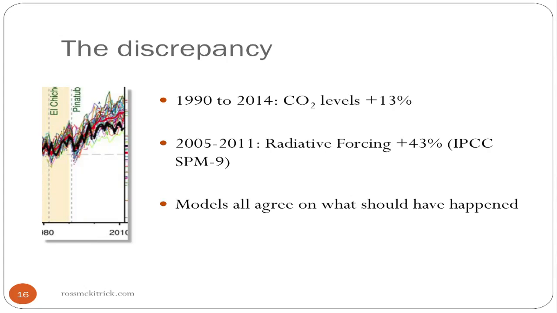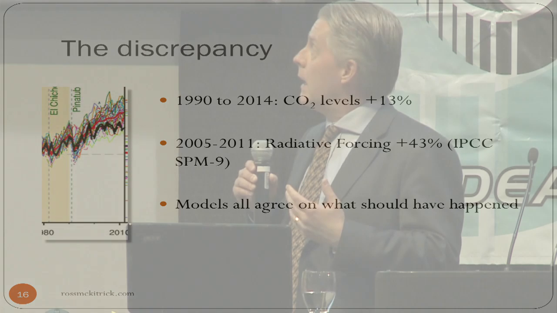by 13%. And according to the IPCC report, the way they calculate this in modeling terms, when you put the CO2 change in and the reduction in aerosol levels in the atmosphere, their calculation is there should have been a 43% increase in radiative forcing, which is the way they quantify the effect on temperature of changes in the chemistry of the atmosphere. So that's a pretty big increase in a little under a decade, and that's what plays out in the models as this projection of a fairly rapid phase in surface warming. And with those inputs, the models all agree on what should have been observed.